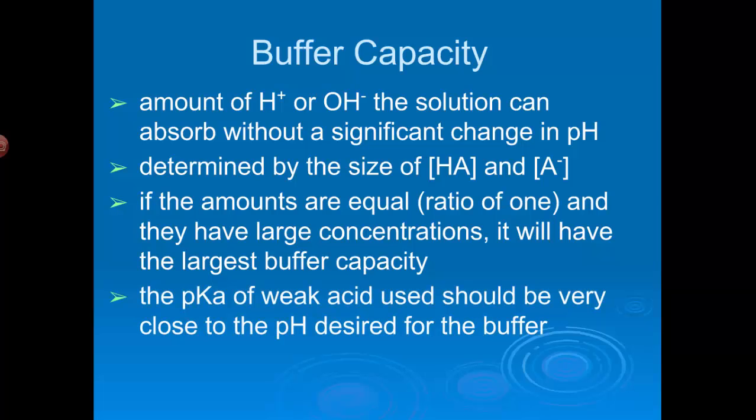When you're making a buffer, you need to choose your weak acid and base carefully, because usually you have a target pH in mind. You say, I want to make a buffer that has close to biological pH. Biological pH is about 7.4. So if I want a buffer with a pH of about 7.4, then I need to choose an acid whose Ka value, whose pKa value, is pretty close to 7.4. Then I can adjust the concentration of base and acid just enough to move the pH to 7.4 if I can't find an acid that's got an exactly right Ka value.